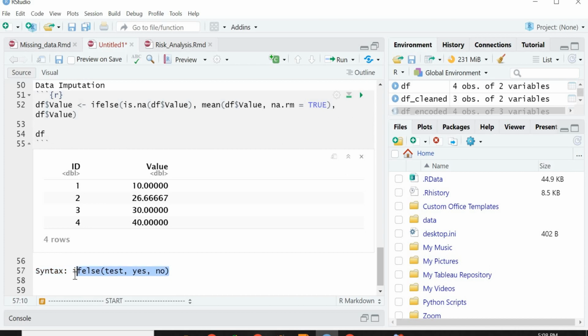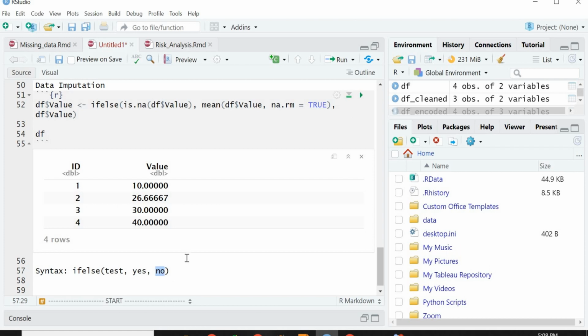This returns a value with the same shape as test, which is filled with elements selected from either yes or no, depending on whether the element of test is true or false.